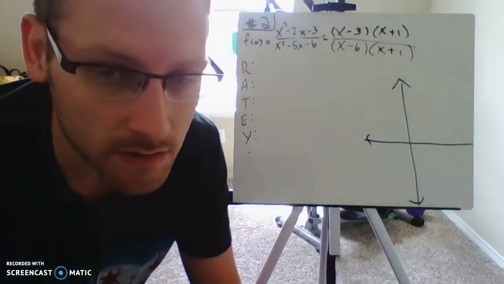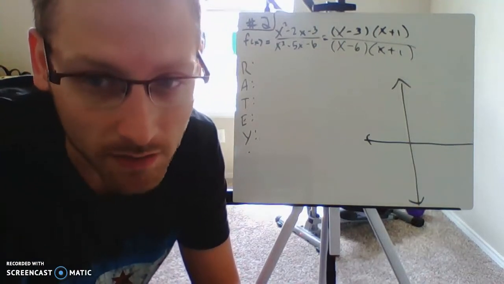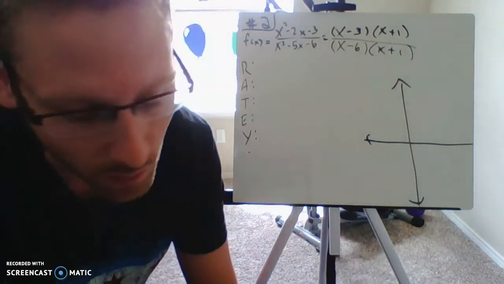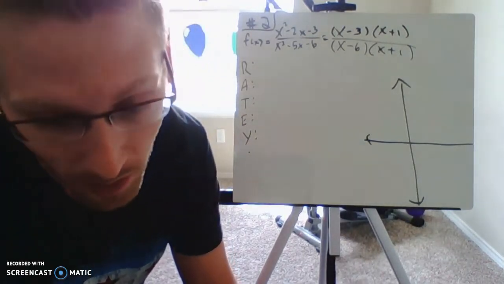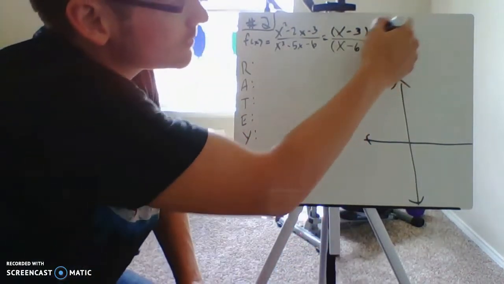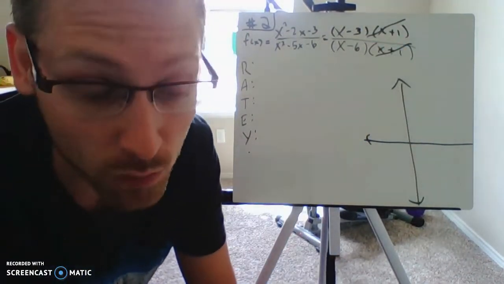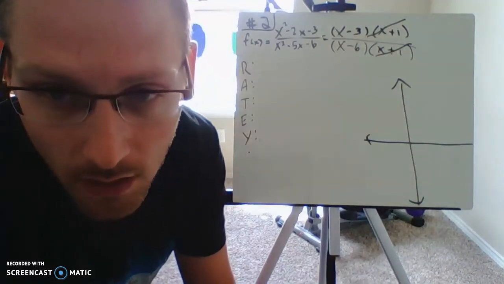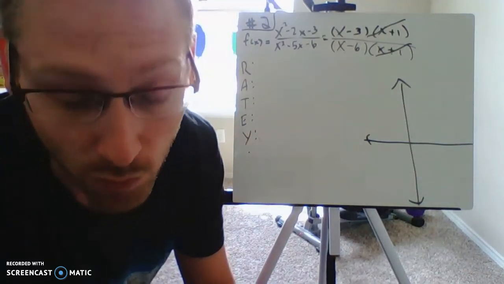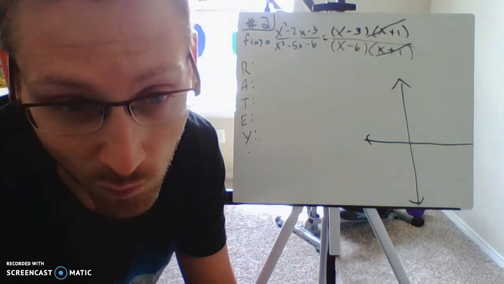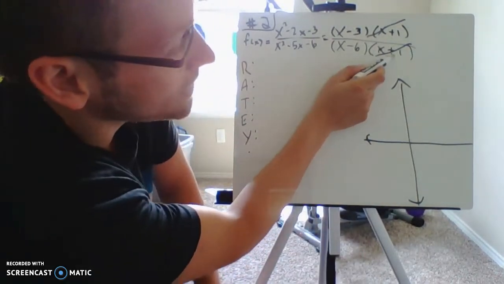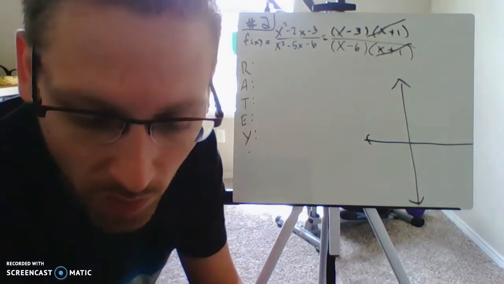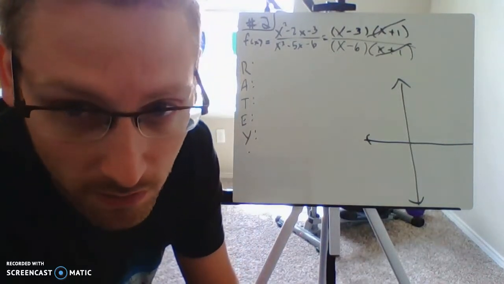And what's going to happen is we have the same factors on top and bottom, the x plus 1s. It doesn't matter what x is. You can let it be anything you want, like 100. You'll get 101 on top and 101 on bottom, and they're always going to cancel out. So we need to cancel them out, which is great because it makes the mathematics easier if there's less stuff there. We just need to make sure that we remove that point at -1, because if you let x be -1, this right here is 0, and you cannot divide by 0. So that's why we need to create a hole or a point of discontinuity to remove dividing by 0.